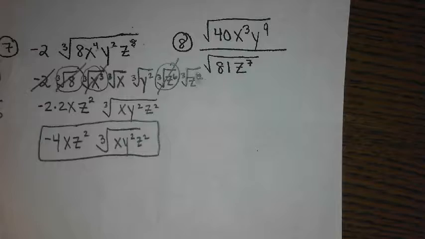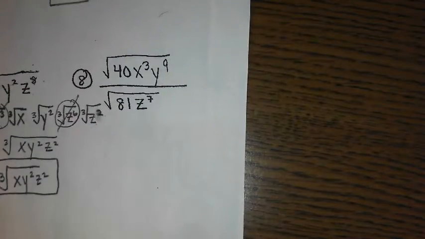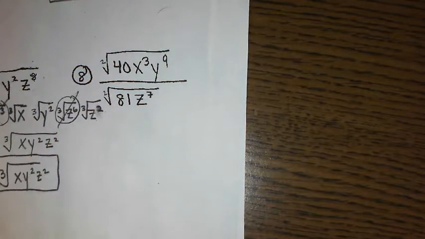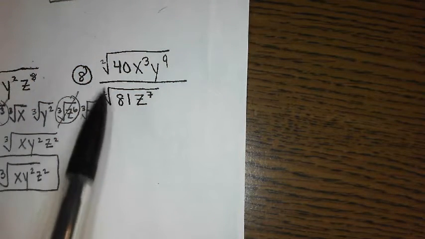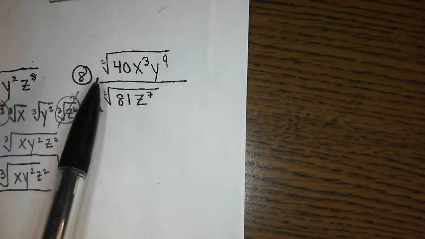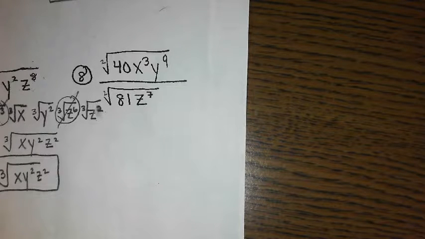Okay. Number 8. We're back to square roots. Obviously, you guys have realized that when it's a square root, they don't have to write the 2 there. The understanding in math is if it's a square root, the root just tells you that. Any other root, you have to write the little number there. So we're just going to take this piece by piece. We're going to do the numerator separately than the denominator.